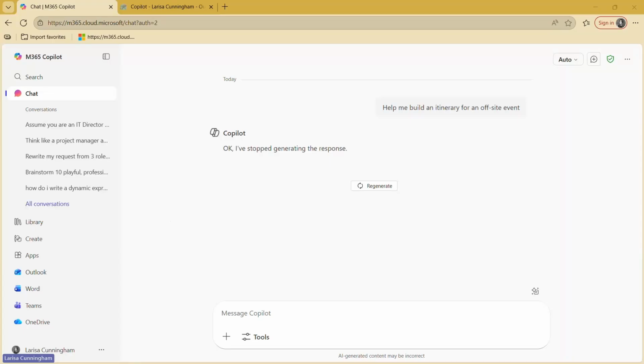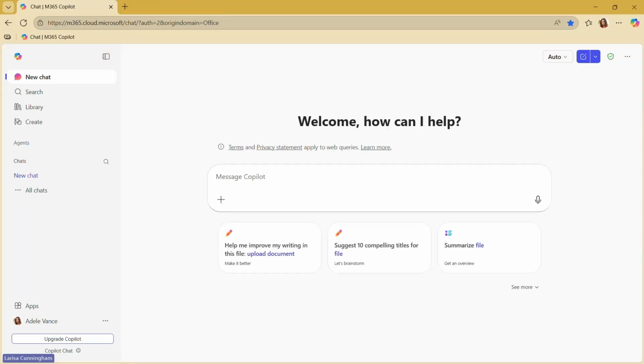There may be restrictions, but I'll open up my commercial experience here and we'll see some of our agents listed here on the left-hand side. You might see something like a knowledge agent or an analyst agent. These are specifically designed with certain tasks in mind, and you can think of agents as a specialized colleague.